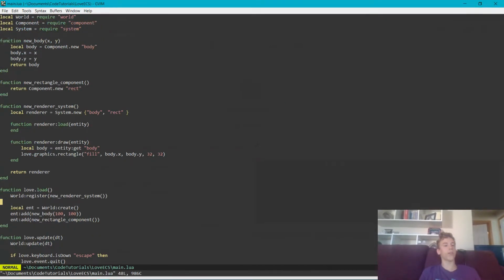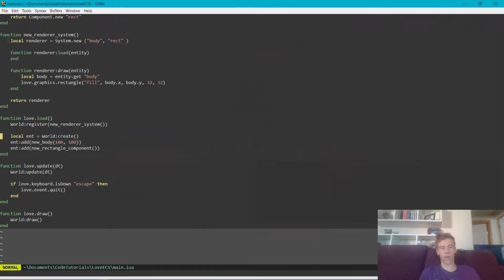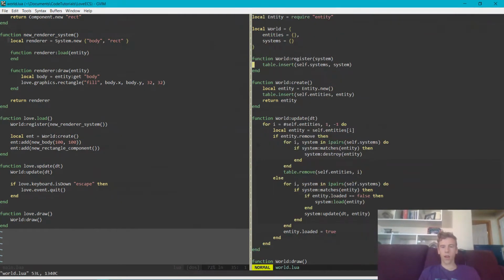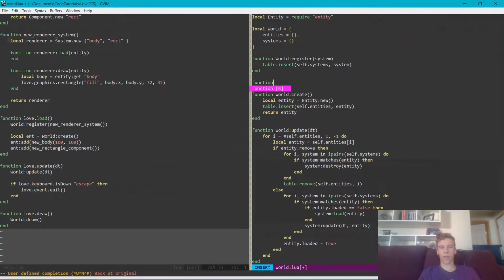All right. So first thing I want to do is make it easier to create entities, because when we create bullets and stuff, we don't want to have to type in all of this stuff every single time. So first, I'm going to open up the world module, and right up here I'm going to make a new function. I'm going to call it world assemble. All right, and you're going to pass in a list right here.